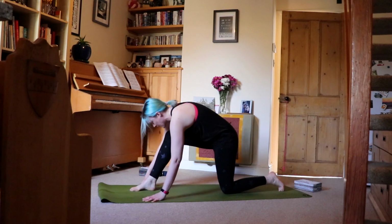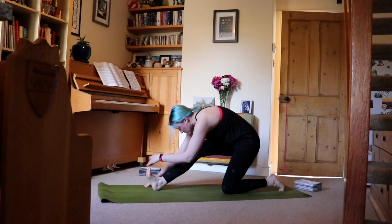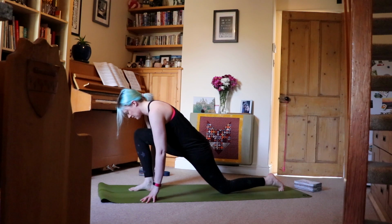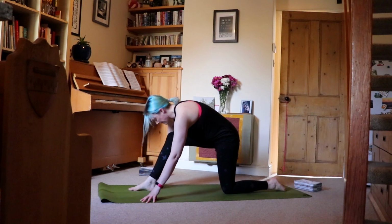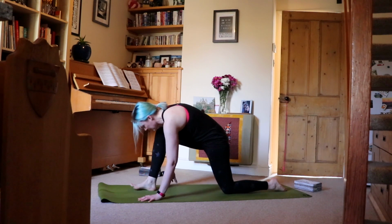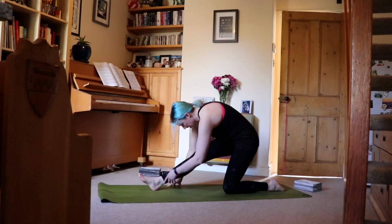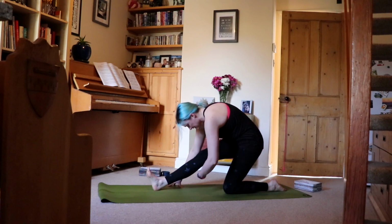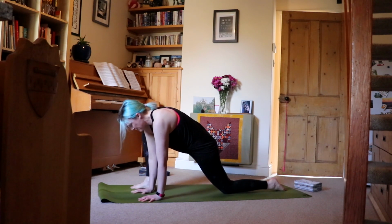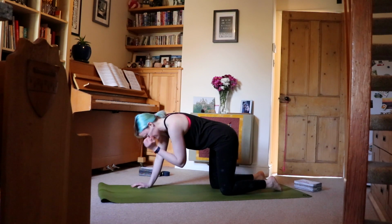Framing your foot, so one hand on either side of your foot, coming back, so peeling your toes towards your face, flexing that foot, and forward. Back once more, you're not locking that knee, and forward. Back once more, peeling your toes towards your face, lengthening that hamstring, and forward, hands to the inside, bringing that right foot back into our cat-cow.